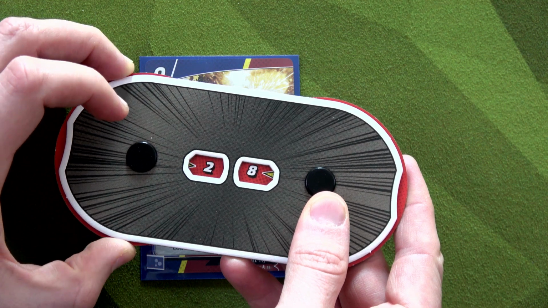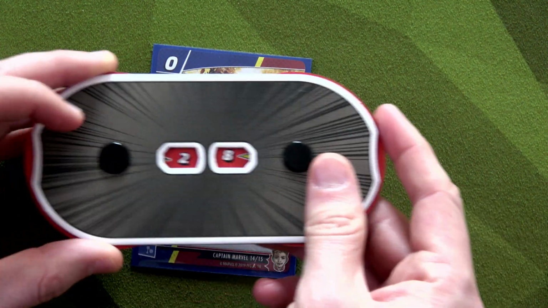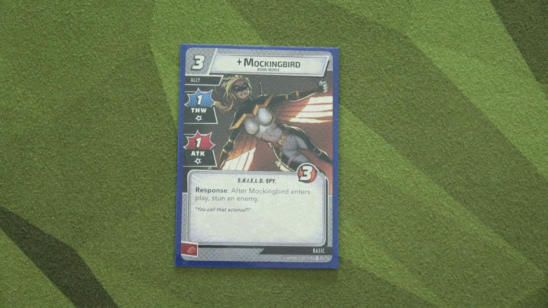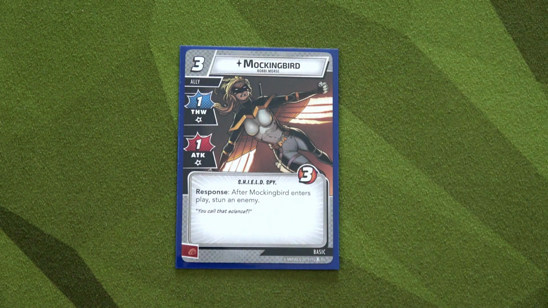Oh, we can't do that yet because we haven't flipped to hero form. Well, let's flip to hero form now. So we're going to flip to hero form now. We've paid the total of 5. We're attacking, putting him down to 18. We then have Mockingbird that we want to play, so we're going to exhaust our helicarrier here to reduce the cost to play Mockingbird.